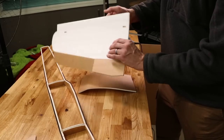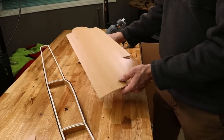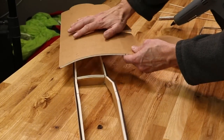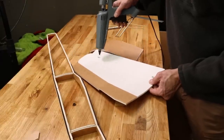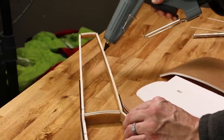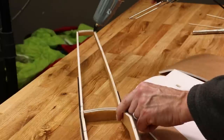Glued this a minute ago. That's had plenty of time to dry. And now we're going to add this top skin to the spar assembly. So I'm going to start out by filling these with glue, and I'm going to run a real heavy bead all the way down, starting with this large spacer.